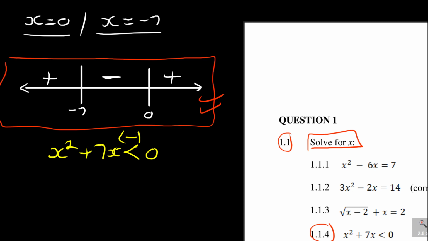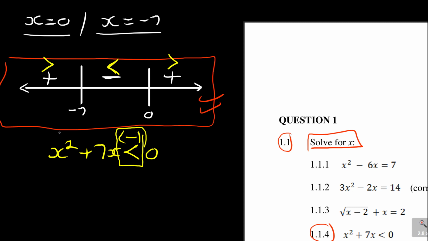So what you do is you come here and look for what is linking that sign, less than. Remember, the word less than is standing for the negative sign. So you come here and say, I see a less than here. Which means the opposite is true. Something greater than 0, any number that is greater than 0, is positive. It can be 1, 2, 3, 4. So this represents greater than. So when you see a negative, remember it's less than. When you see a positive, it means greater than.